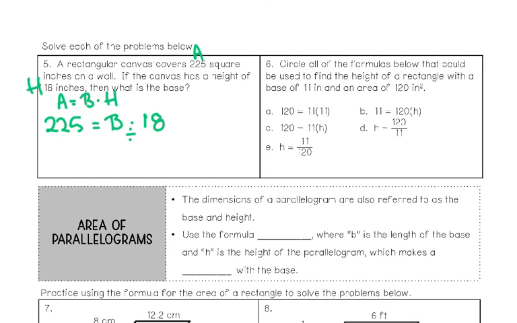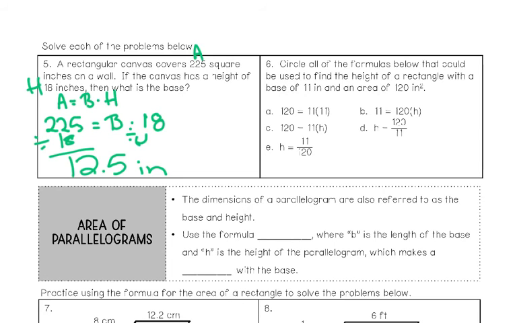So just send the 18 over there. Okay, yeah, so move that 18 to the other side. You're just solving that one-step equation. Mr. C just called to tell me that is called a one-step equation. See, some things you don't know. I know how to solve a one-step equation, obviously, but I forgot that's what it was called. But anywho, move that 18 to the other side, and you're going to divide 225 by 18 to get your base. And that is, calculator, help. There we are, 12.5, and then it's inches. There you go. Okay, so let's go ahead and solve 6. Okay, so number 6, solve all the formulas below.